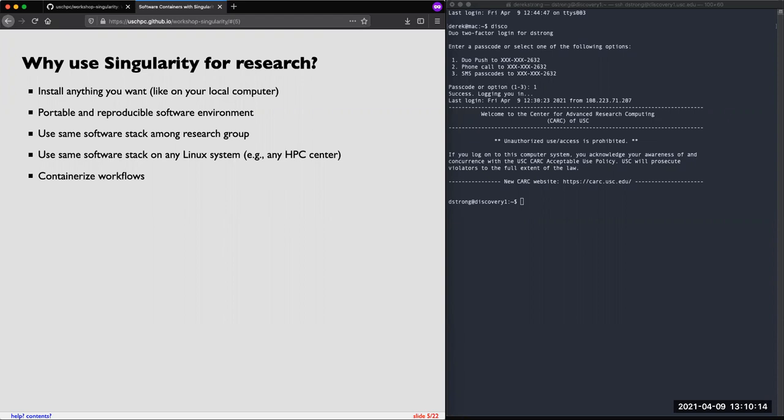So another thing to note, I don't think I said this, but basically Singularity is really only meant to be run on Linux systems. So again, there may be some limitations here, which I'll get to in a second. But it is designed specifically for Linux. There is actually a beta version of Singularity available for macOS. However, it's not up to date, and the future of that beta is kind of uncertain. So I don't necessarily recommend using it on macOS. Another reason you might want to use Singularity is that you can also containerize any workflows that you have. That might be useful in some instances.